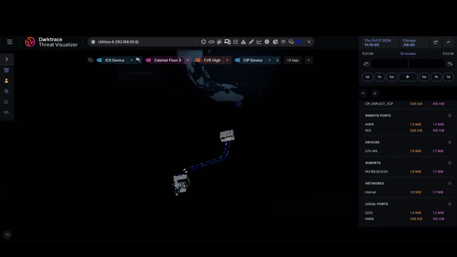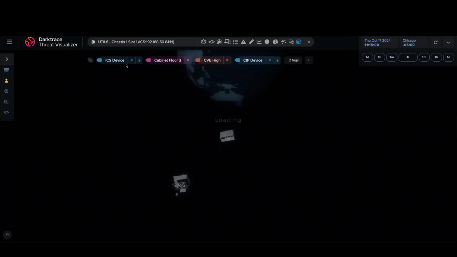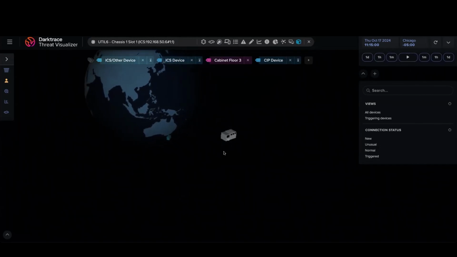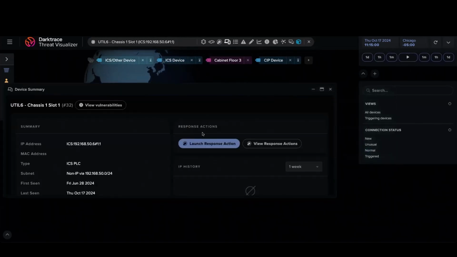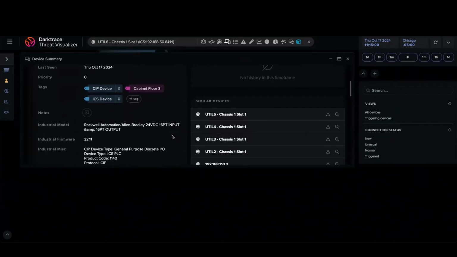In this example, the asset is associated with slots for additional units. Darktrace has been able to detect from the network traffic and create separate assets with the appropriate chassis and backplane numbers. Again, we can visualize these assets and bring up the device summary to learn the asset pedigrees and attributes Darktrace is associated with the device.